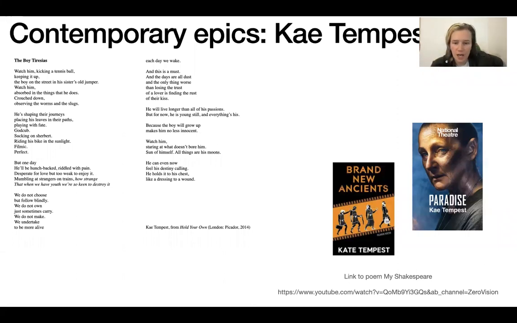I wanted to show you a poet from now, from contemporary times, because The Wasteland is nearly 100 years ago, who also works in an epic way, I would say, with epic figures and epic themes, and uses figures from mythology in a contemporary way. I mentioned Kae Tempest at the beginning of this course. Kae Tempest is an amazing poet, performer, and musician, who started off as a rapper, then became known in the performance poetry scene in London, and now has published novels, collections of poems, and plays, including a version of Dante's Paradiso at the National Theatre this year.